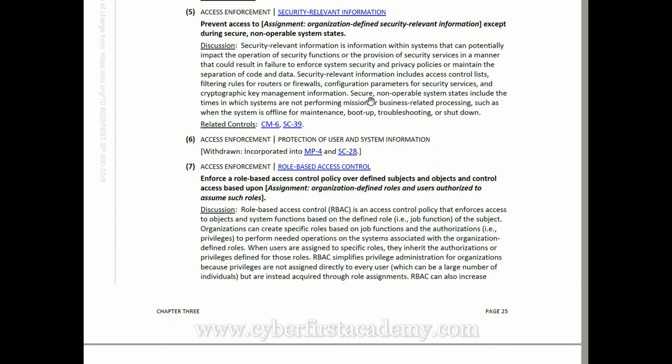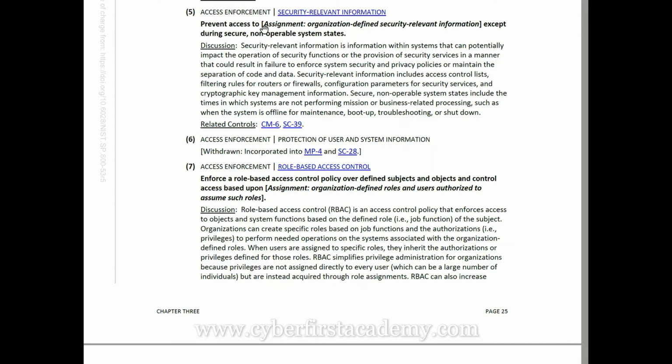It also says secure non-operable system states include the times in which systems are not performing missions or business relevant processing, such as when the system is offline for maintenance, boot up, troubleshooting, or shut down. So this is the other part of the control.